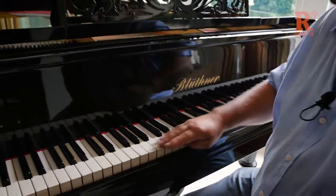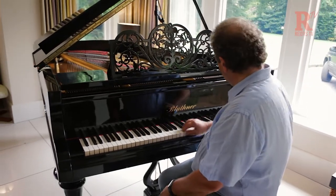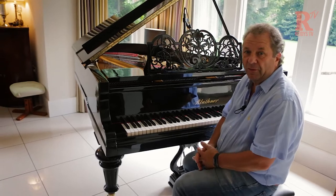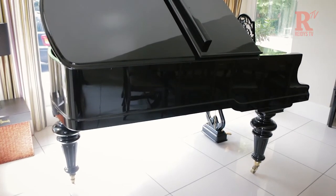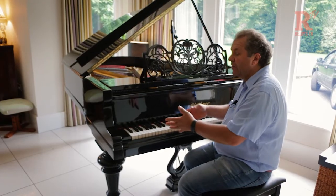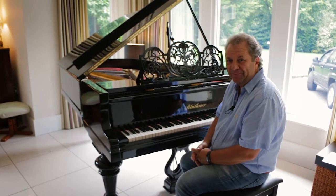They're obviously not the original ivories, but sometimes you do get them like this from the 1920s, 30s, so they could have been put on by then. They play great. The action is really, really nice to play, but I was just showing you all the different range and tone of this beautiful piano.